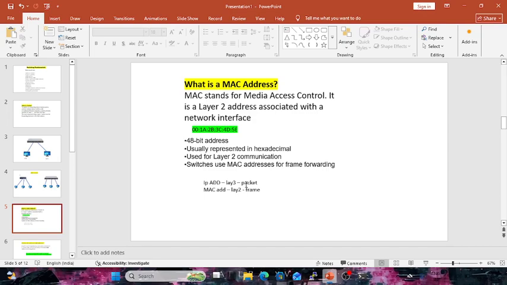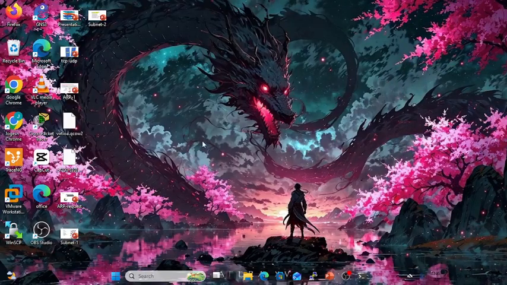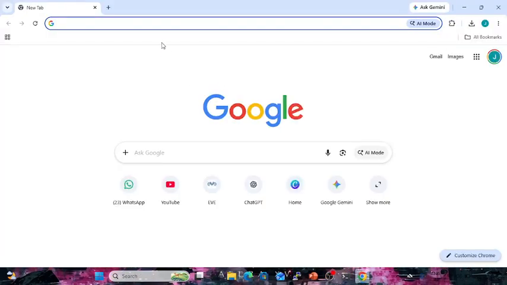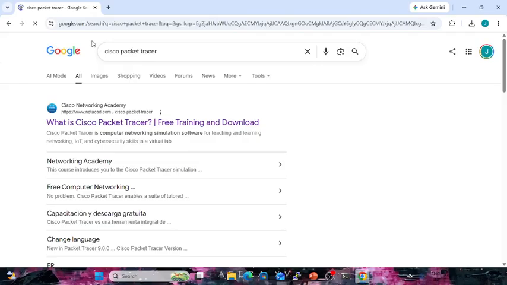Then I'm going to start a small practical lab. For simple lab purposes, you just download the Cisco Packet Tracer. Wait, I will explain how to install Cisco Packet Tracer. Okay, here it is, Cisco Packet Tracer.